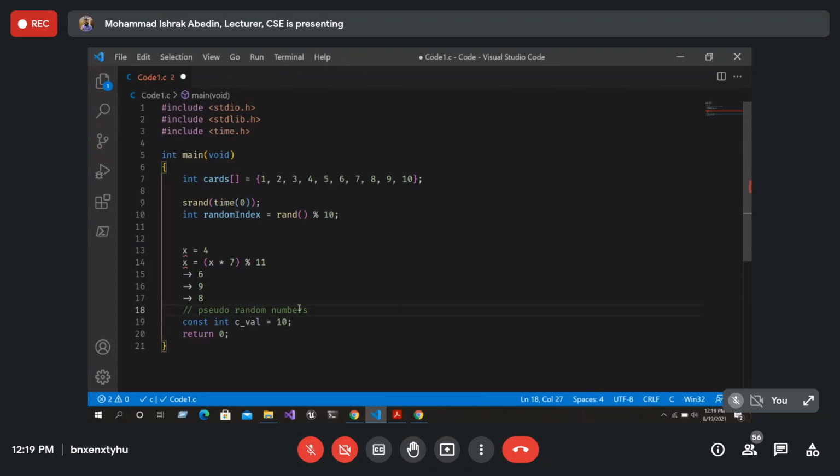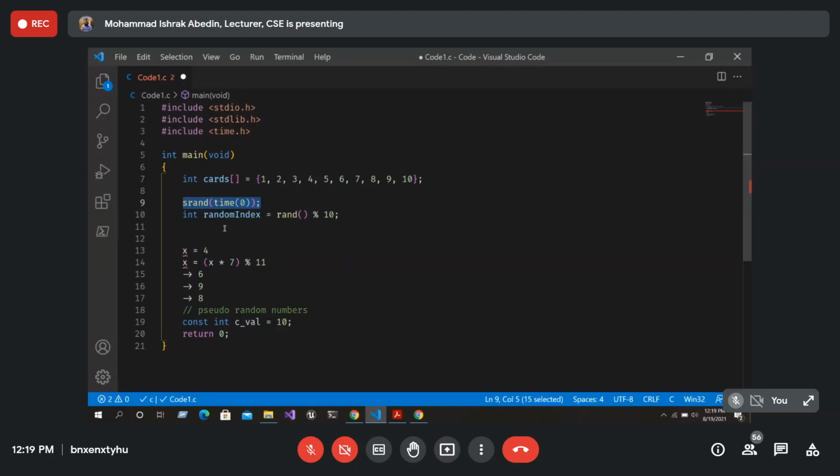And if you trace the execution time very granularly, maybe from the very beginning of time: how computers calculate time is that there is something called an epoch, from wherever the calculation of time starts. For simplicity, in case of the Gregorian calendar, you can think of the year 000 and the time 000 in 24-hour format as the beginning of time. And from there, you can calculate how many milliseconds, seconds, or microseconds have actually passed. And then we can plug in that value as the seed of the random number. So each time you start the program, up to maybe millisecond or microsecond, the value will definitely change.